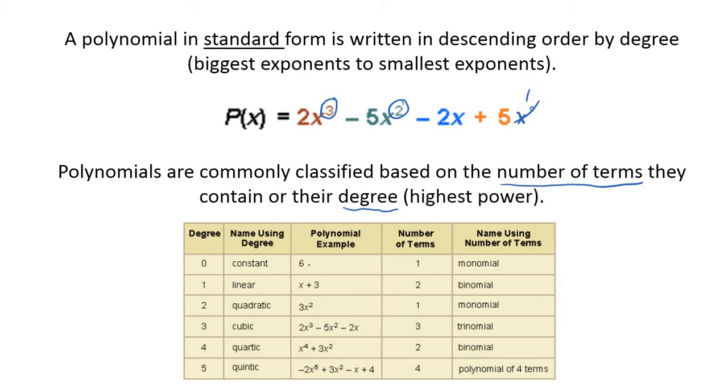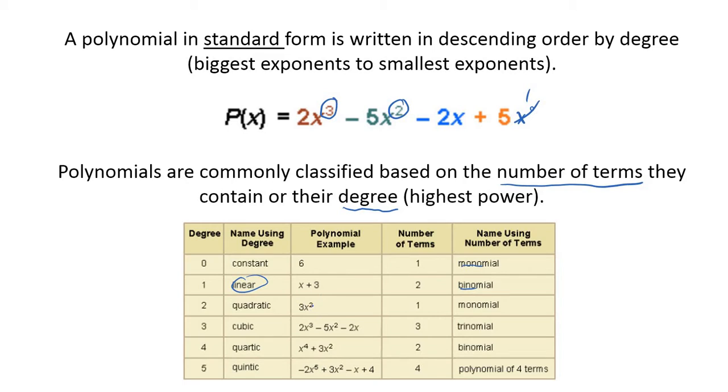6, well, that's a very simple polynomial. It's 1 term, happens to be a constant term, and it's a monomial. Mono, right, just meaning 1 there. 2 terms here, notice what's the highest power? It's a 1, so that's a linear term, and there's 2 terms in it, the x and the 3, so that would be a binomial.